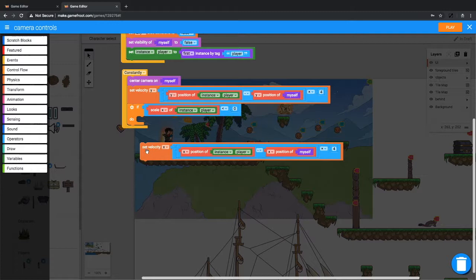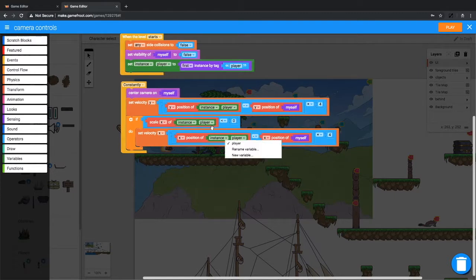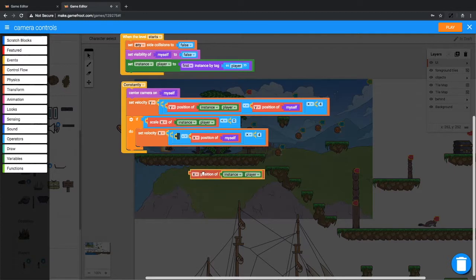So we will have them move towards the player, but we want to have that target be further to the left of the player. So we want to say x position of the player minus 50 or minus 100, up to you.